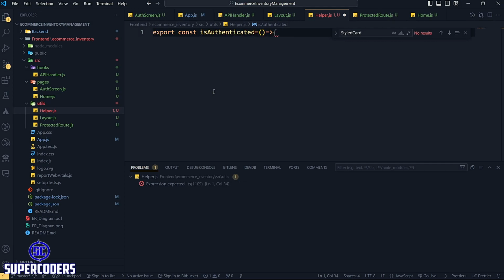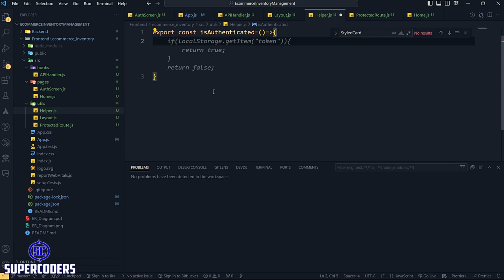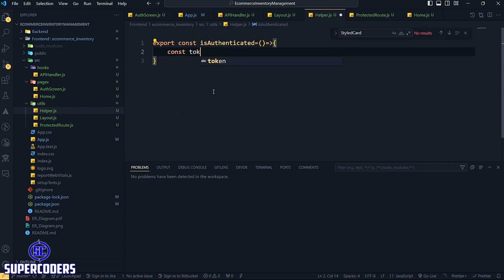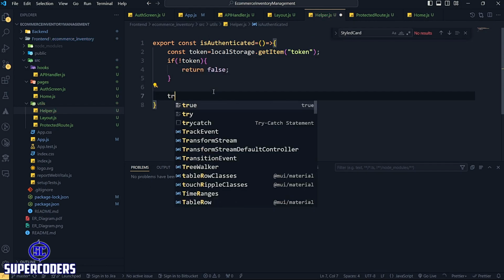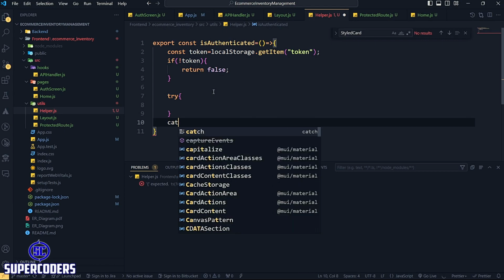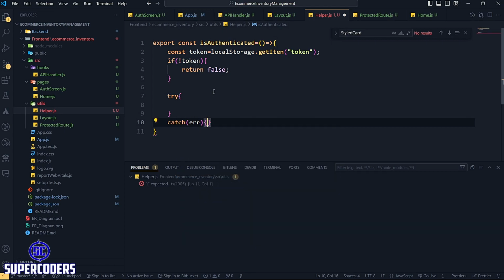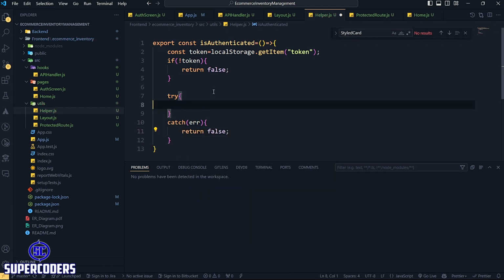And here what I can check, just see: const token equal to localStorage.getItem token, and I'm just checking if not token, return false, and we need to parse the token. So try, catch error, return false, and in try I'm just going to parse the token.